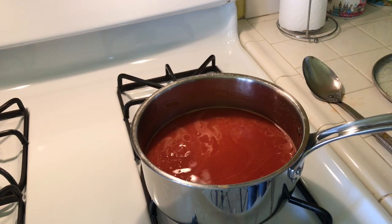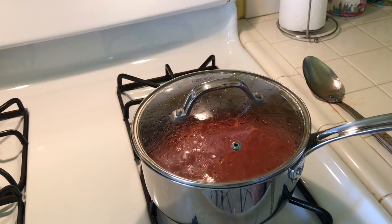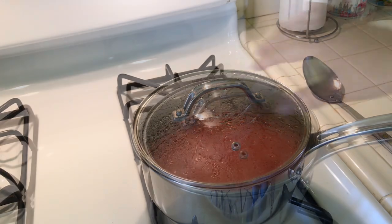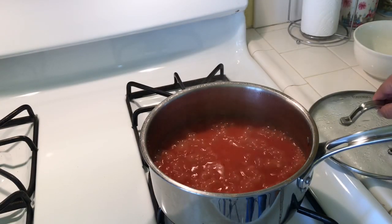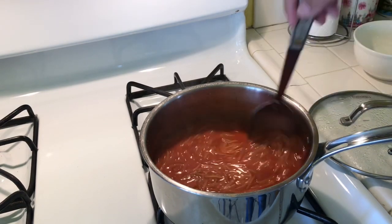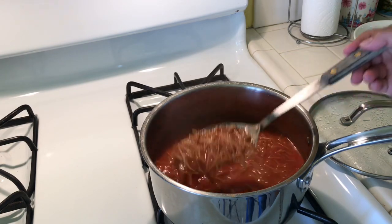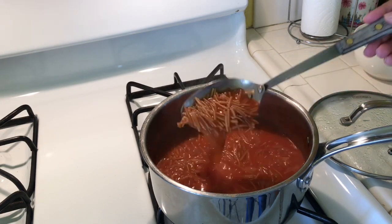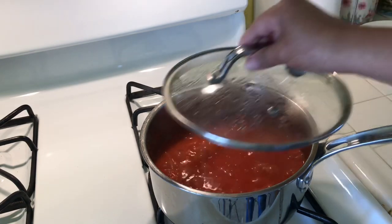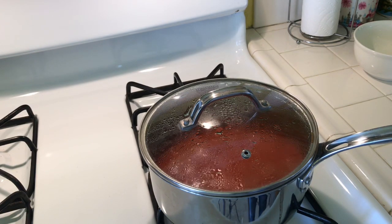Okay, so now it's boiling, and so I'm just going to put the lid back on, and I'm going to lower the flame just a little because now I just want it to cook. So it's been another couple of minutes, and so let's take the lid off and let's go ahead and stir it. Oh, look at this, you guys. It's really softening up, and it's thickening up a little bit. Looks so delicious. Yum, yum. So let's let it boil just a little bit longer. Just a few more minutes.